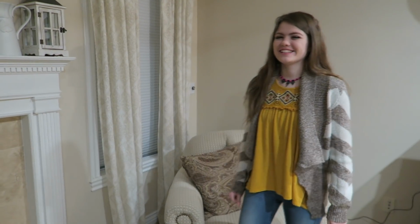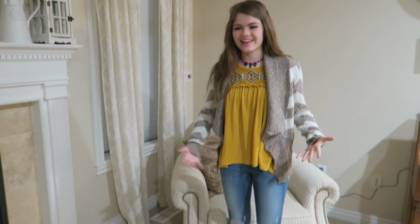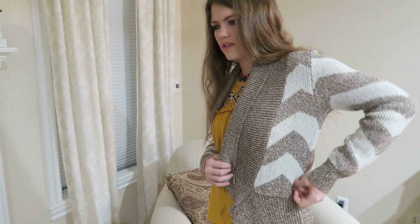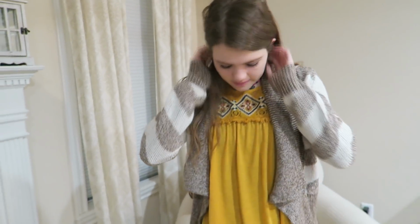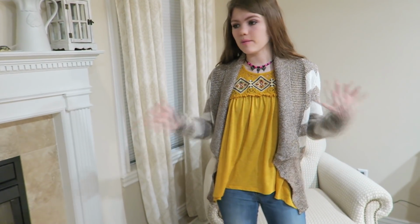This is Friday's outfit. There's so many things going on with this outfit. I don't even know where to begin. It does not go together. So here's the top. I'm wearing my mustard tank top with a pink sharp tooth necklace. And then this jacket cardigan that actually had a string you can tie up, but that would just look worse, so I took that out. But I don't know how they paired the top pieces together because there's no pink in here. There's no brown in this. So I don't know what purple was thinking.